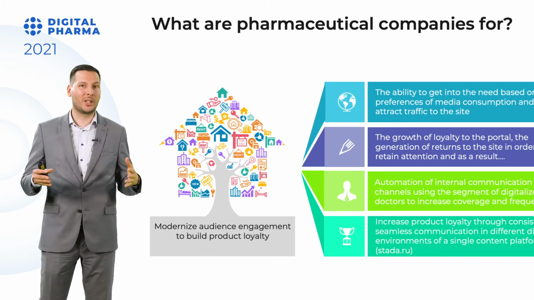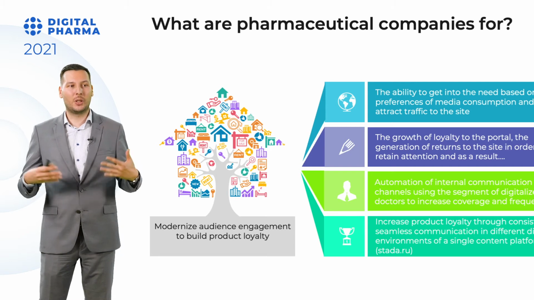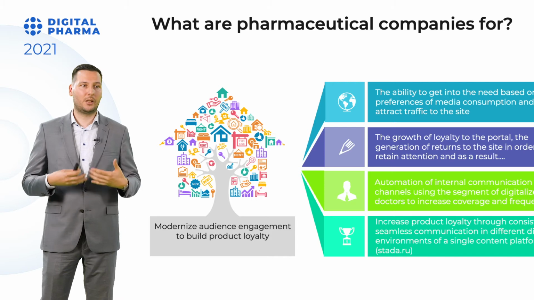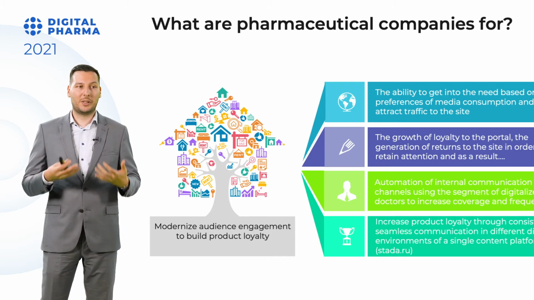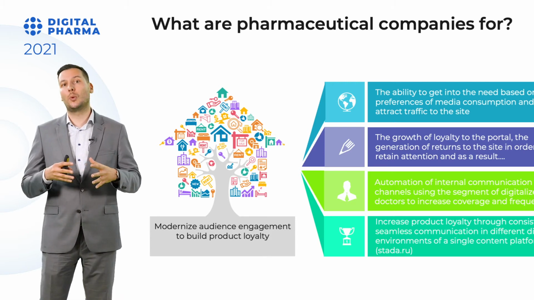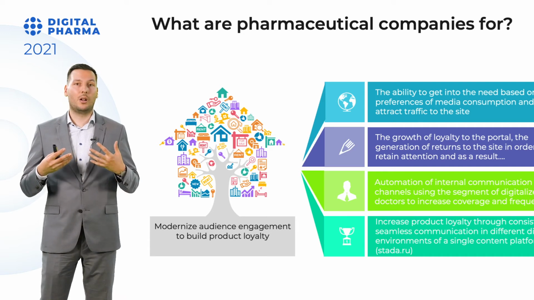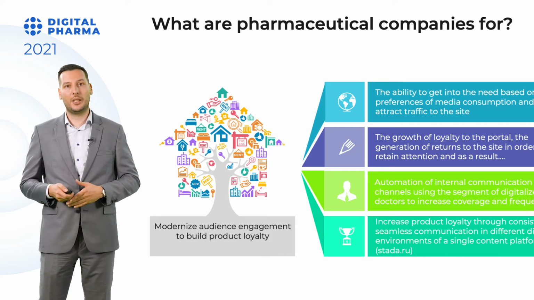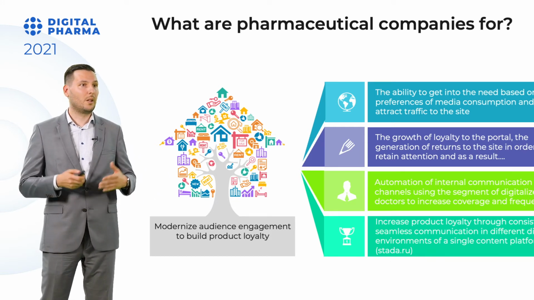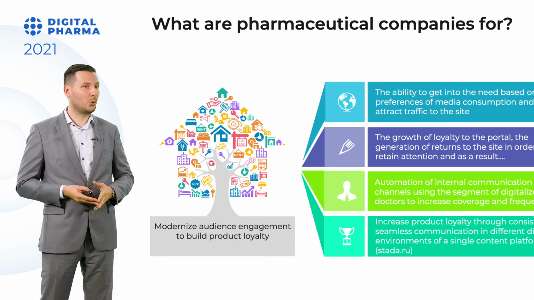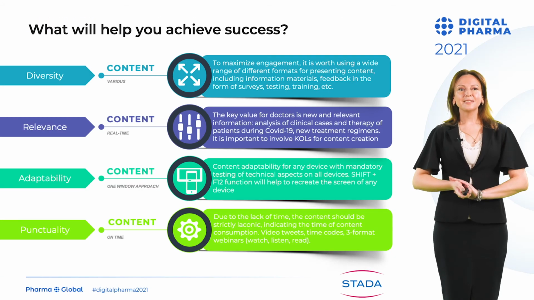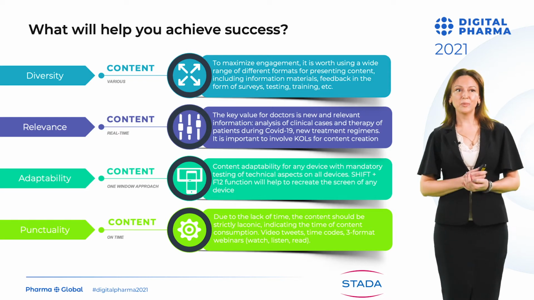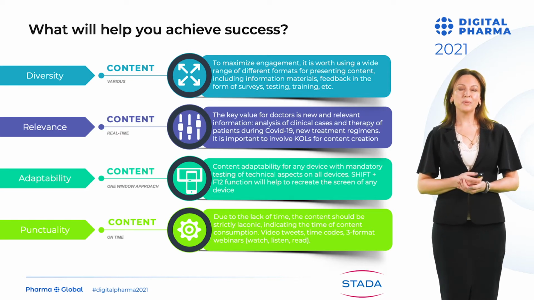So let me use the jargon. We are taking them into the spin. Also, the dedication to the products is increasing due to this seamless communication, the omni-channel marketing, when we're using adapted content, when we are working with a doctor. And what is going to help us achieve the success, Ksenia? Slava, thank you very much for such important information. So what is going to help us to achieve success?